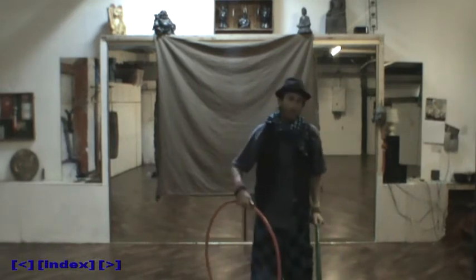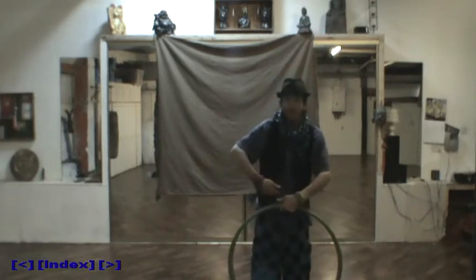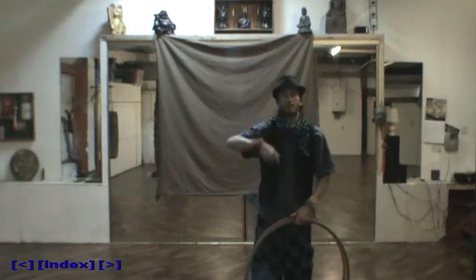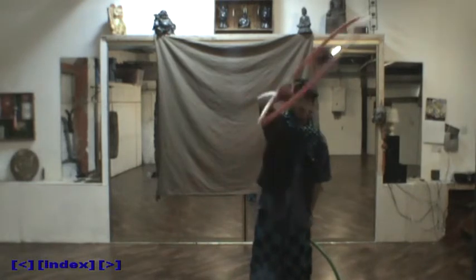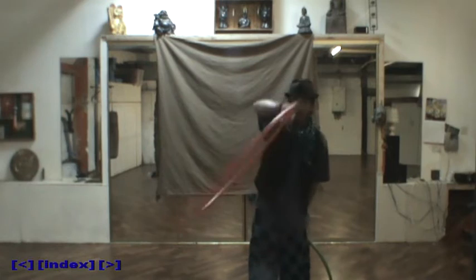So first of all, I'll show you what the pathway is for the individual hoops. Again, I'm going to teach it with the right hand leading, so this is where my hands are moving anti-clockwise if we were looking at the circles from above. So, I'm going to show you what the movement is with just one hoop first. If we were doing our regular corkscrew, we're doing 1 circle above, 1 circle below, so there's just one hoop.